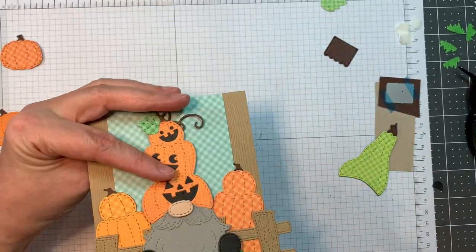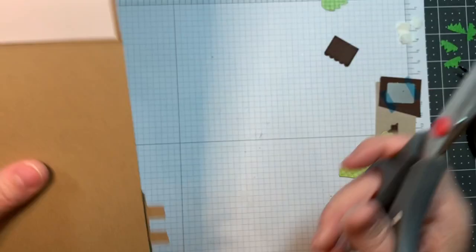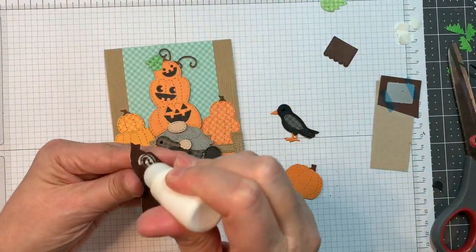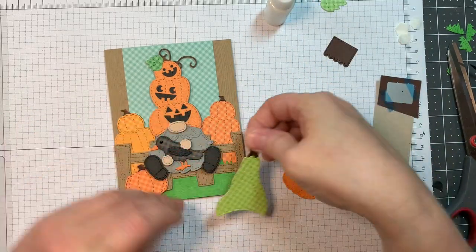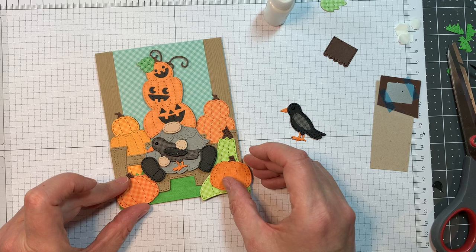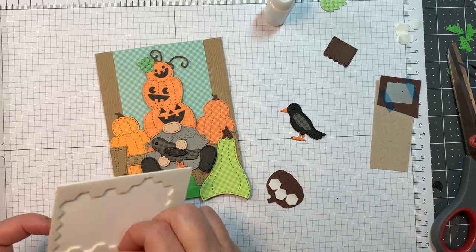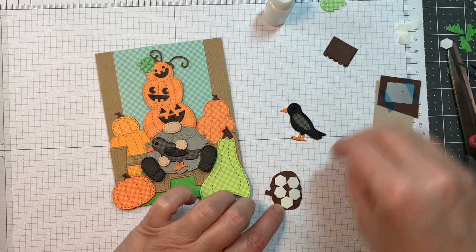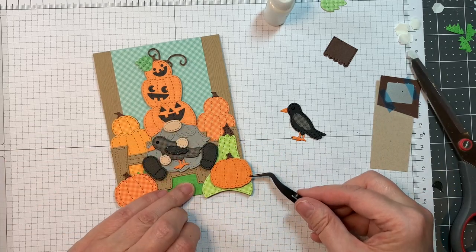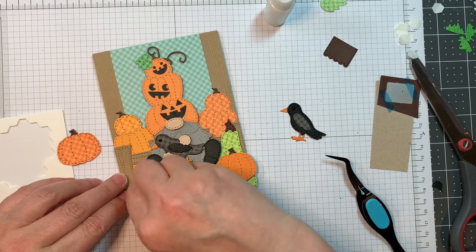His little feet and beard are made out of American Crafts cardstock. His little nose is P13 Skin Tone Stamping Pad that I got from Scrapbook.com. There's my little gnome — he's sitting on the fence, he's pretty cute. Trimming off the overhang there. So now I'm building my little scene. That sentiment on the inside says 'Cutest Gnome in the Patch,' so he's sort of sitting in his own little pumpkin patch with a pumpkin hat on, right? That sentiment from the Happy Fall Gnomey stamp set is just too darn cute for words.